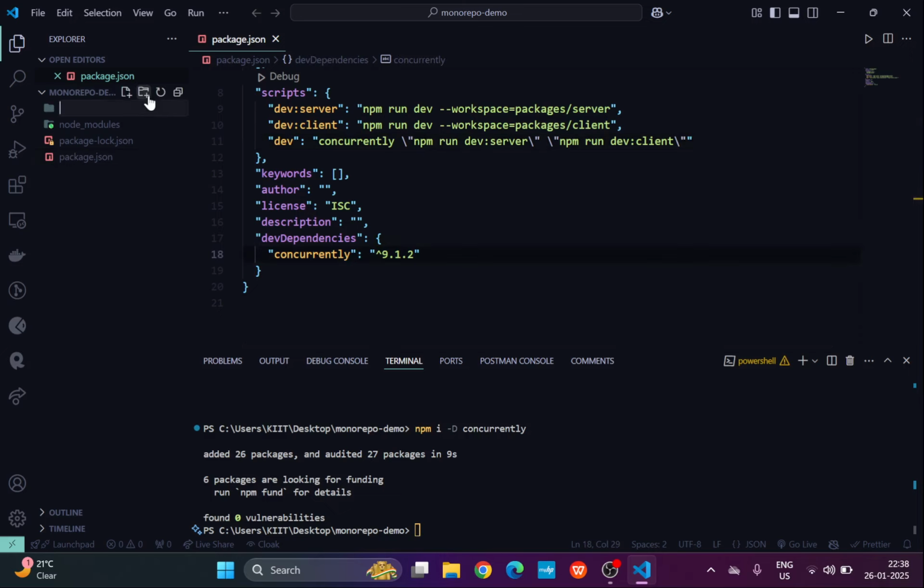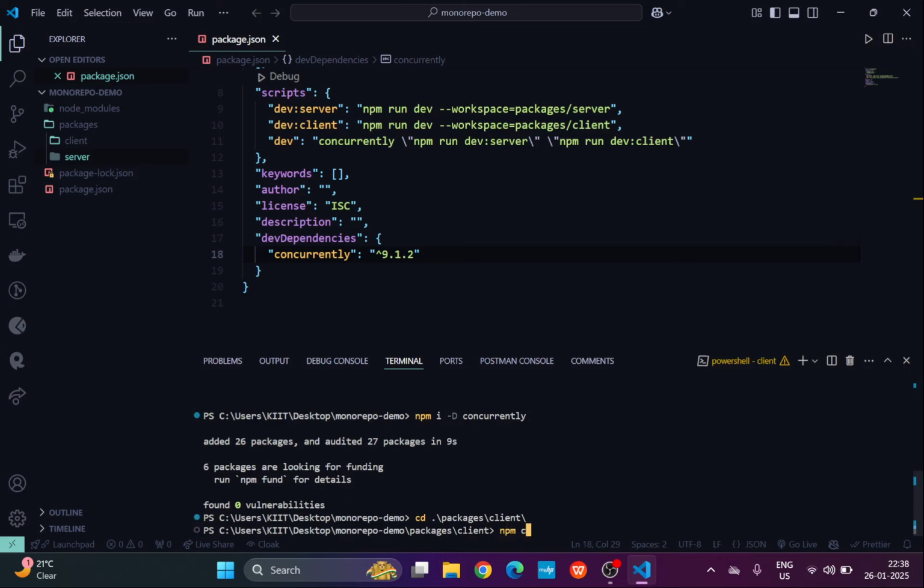Let us create a folder called packages. Inside this, I'll create a client, and another one will be the server package. Then cd packages/client and run npm create vite@latest --template react.